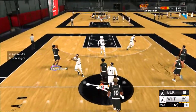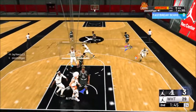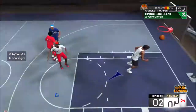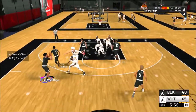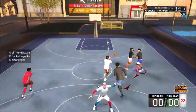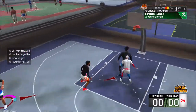Now, I have about 3 minutes worth of clips on Prime and Park just to show y'all what you can do with this jump shot, bro. I'm having fun with it, so I hope y'all definitely have fun with it. I actually used it on 2K18 on my pure stretch for about 2 or 3 months. After a few patches, it got nerfed a little bit, but it's all good. Hopefully they don't nerf it this year.